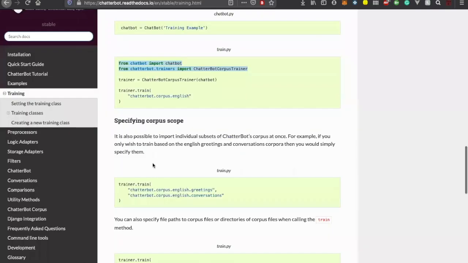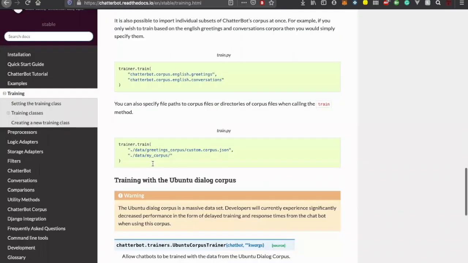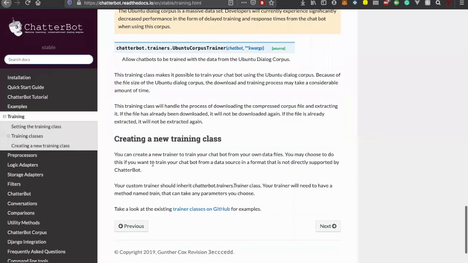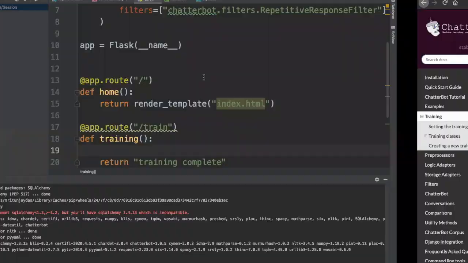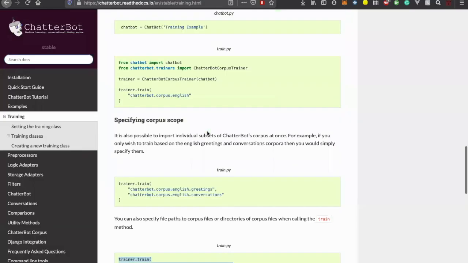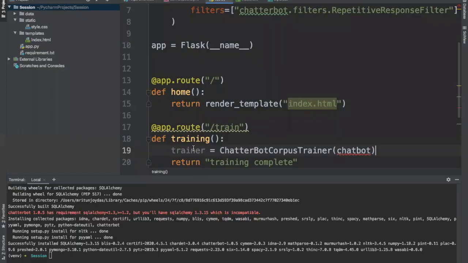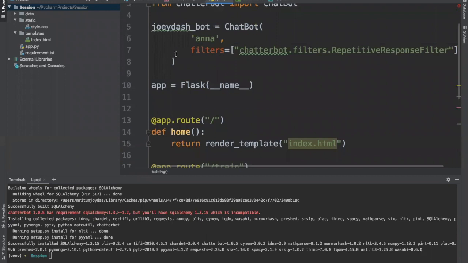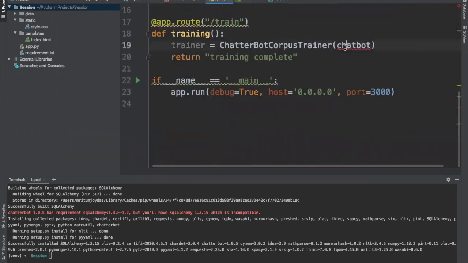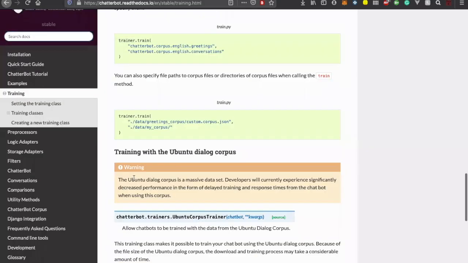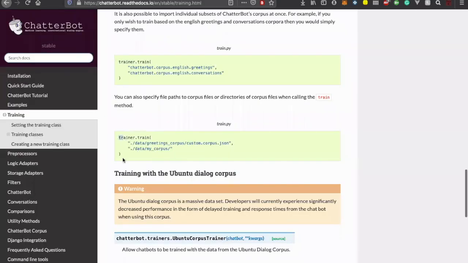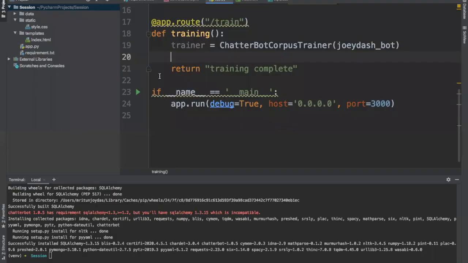So if you go there, you have to create a trainer object. For creating a trainer object, you have to pass the chatbot. So here's the chatbot, pass it to the trainer object, and then you have to train it. For training, it has a function built in. You can use that function.